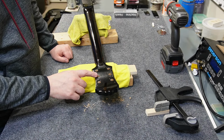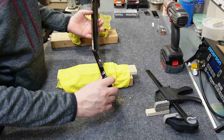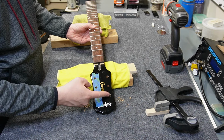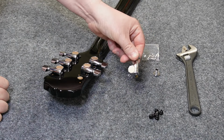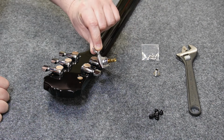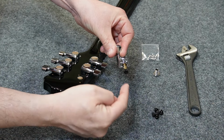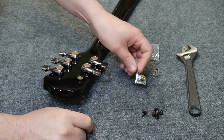So now at this point, I've got the rear holes drilled at 11/32, and there's about a 16th of an inch left that actually is probably close to about a 5/8 hole on the front. And that's all the space that's required to put the ferrules through for the new tuners. So this is the style of tuner I'm going to be using. It's a Gotoh 1:21 ratio top locking tuner. And I've never really seen these or used these before, but they have these locks that install at the top of the posts that actually lock the string down. It's a little bit different than the locks you normally see on the backs of the tuners.